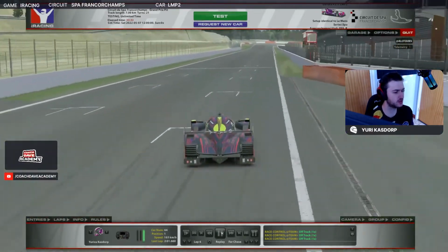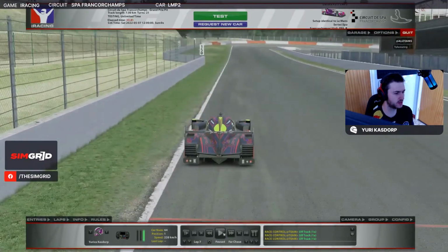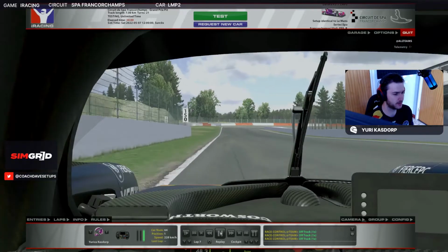Coming out of the last corner, it's very important to start lining the car up on the left here quite early. You start slowly bringing the car to the left, and make sure that way before you get to the braking point around here, you've got your car lined up with the left side white line. What that does is it allows you to take a look at the braking point and start braking in a straight line without ever having to worry again about how you line the car up. Let's go from the cockpit cam.